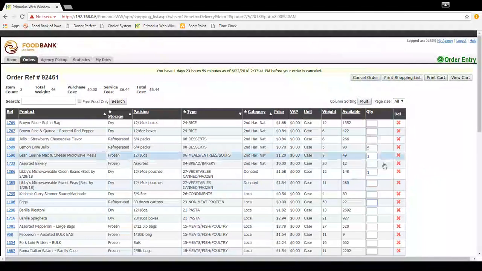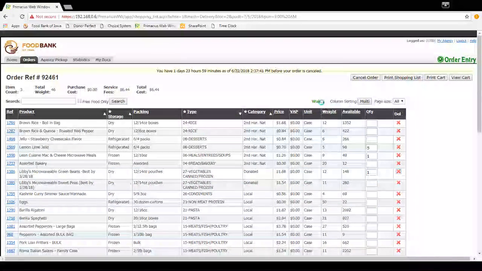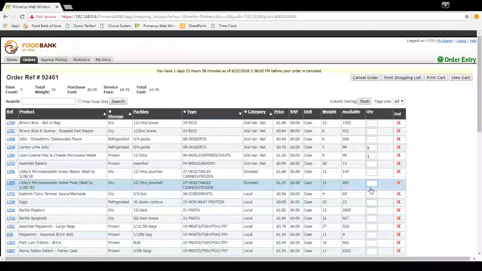Something to look out for is, you'll notice right up here, when I start changing quantities, it'll tell me, it says wait. You want to make sure that you do wait until that disappears, because that just means the system is doing whatever it needs to do to catch up. So we can see it right there. And then once it disappears, we're ready to go. So what we recommend is that you put in the quantity that you'd like. So say we'll get 10.